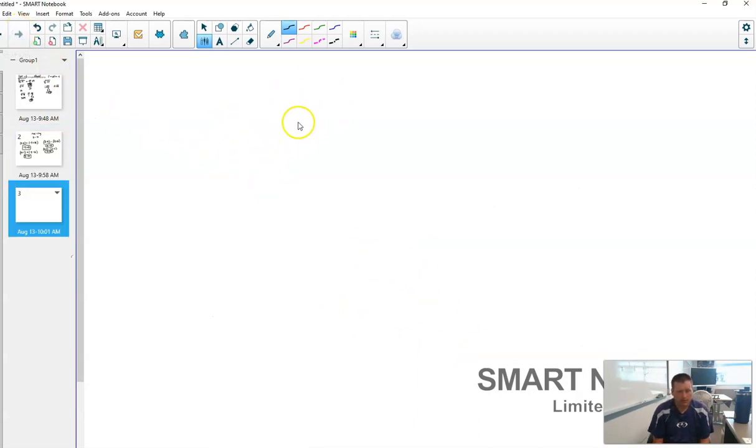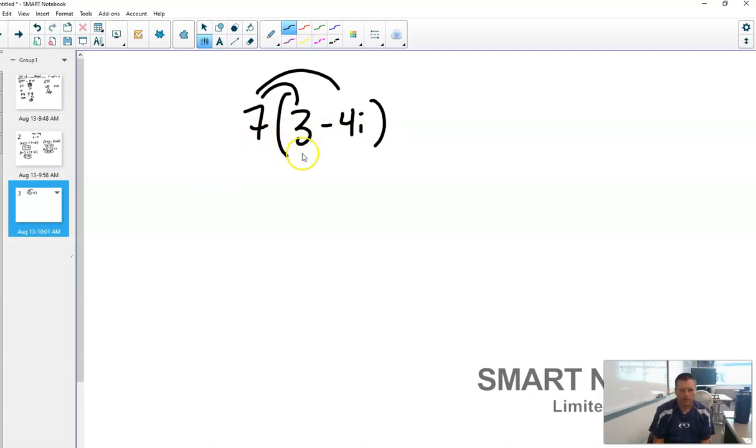Multiplication. Let's just start with this. Let's say I'm multiplying just a real number to a complex number. So let's say we've got 7 here. In this case, I'm going to do like I've done with my polynomials and just distribute this and multiply it. I can't add real and imaginaries, but I can multiply a real to imaginary. So I'm going to go 7 times 3, which will give me 21. And 7 times negative 4i, which gives me negative 28i. And then I'm done with that one. So I just distribute. Okay?